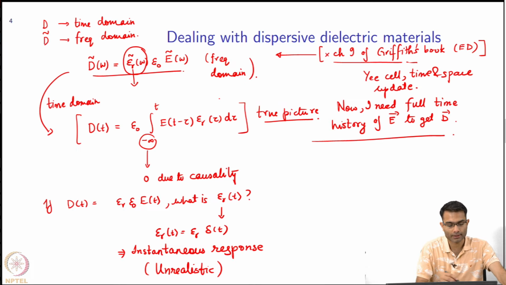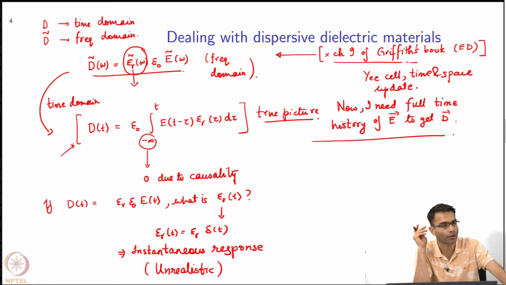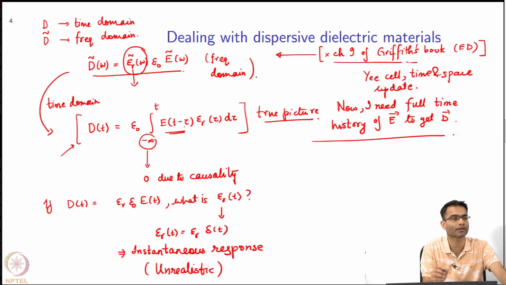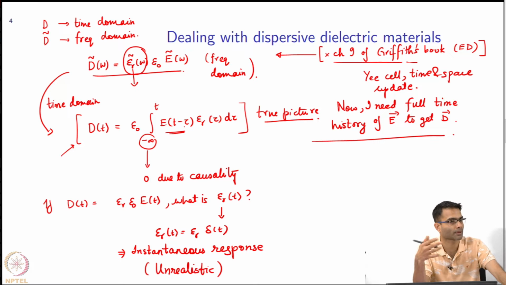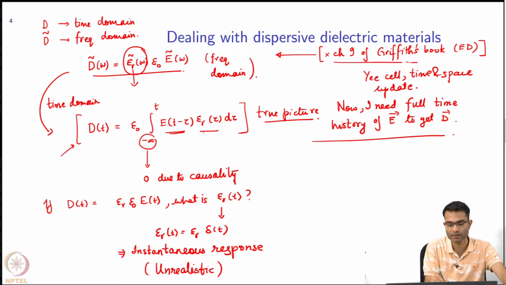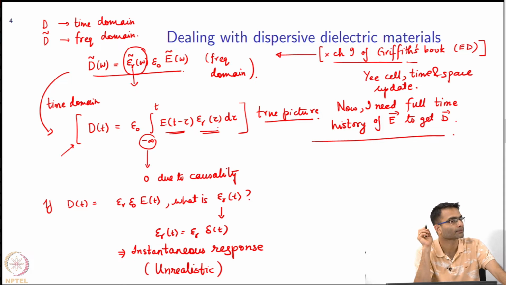Looking back at the time domain picture, if I wanted to implement that model, what do I need? These electric fields are coming from the calculation, from the E cell, so they are not functions, they are just numbers. What is left is this term. In which domain is it, frequency or time? It is the time domain.